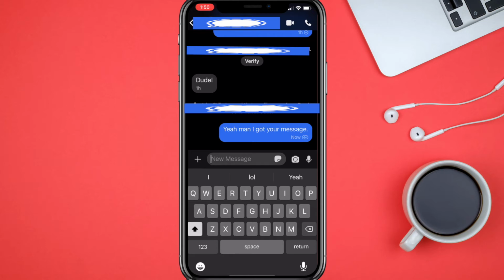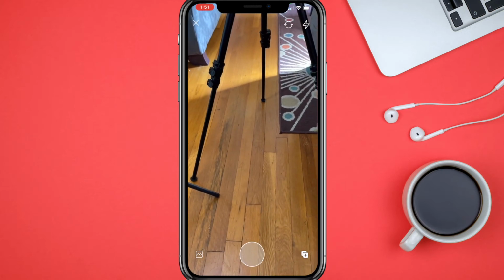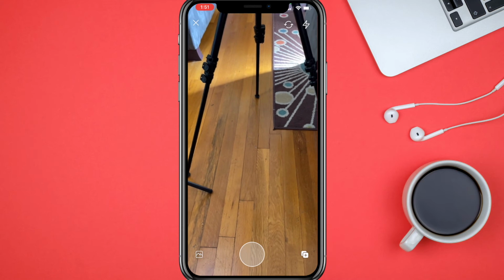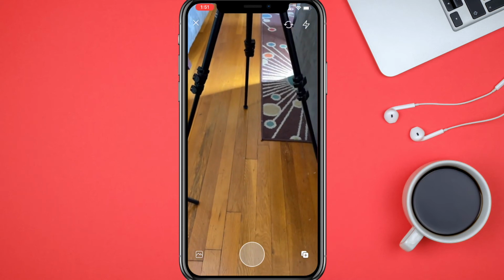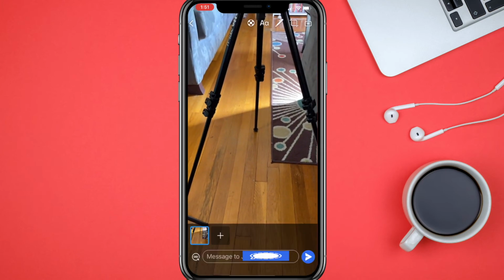And then you could go in and you see this camera, and you see this little sticker thing, and you see the microphone. First thing I wanted to talk about was the camera, which you could go in here and take a photo if you would like, or at the bottom left you can go in and take you to an album. It's pretty cool. I'll show you here.